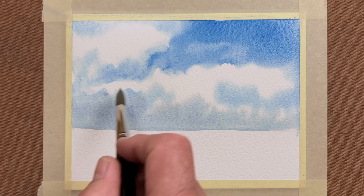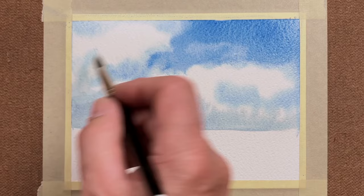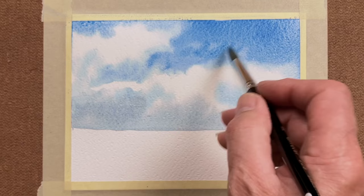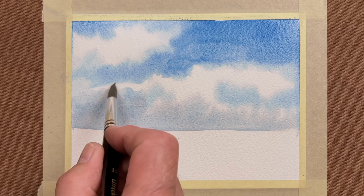You can actually just clean your brush off, dip it in some clear water, and then lay that clear water on those edges to allow them to fuse in together. Just neatening up here and there where I want a little bit more blue, then clean off my brush and neaten up the edges again with clear water. It's just a continuous process to end up with the cloud shapes that you wish to see in your version of this painting.